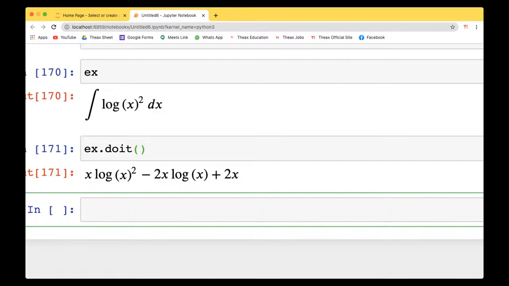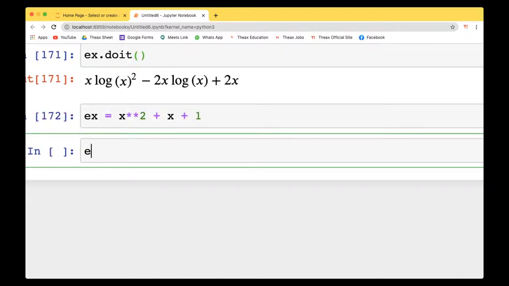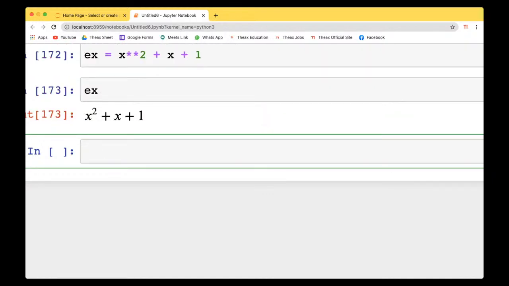Let's just say there is an expression, and you're writing it to be x squared plus x plus 1. A very basic expression, right? x squared plus x plus 1. If we go for integrating it, what would be the integration?